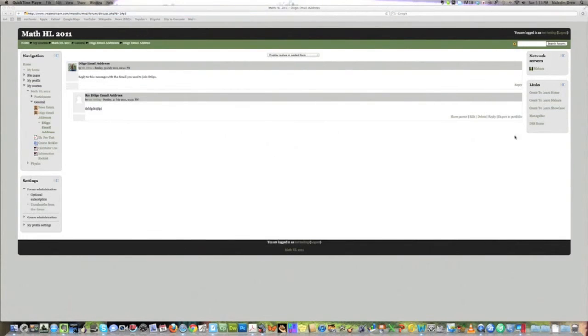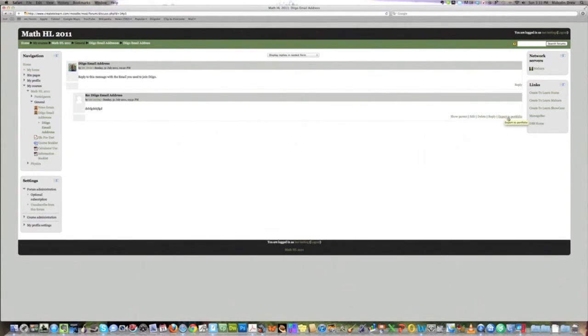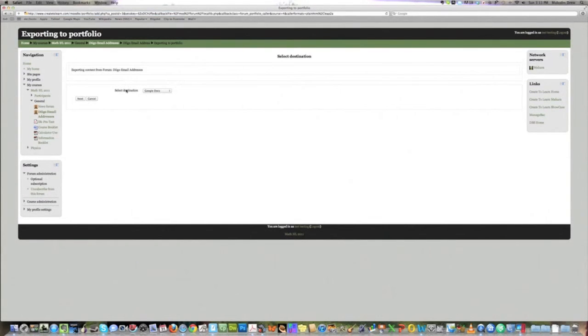Just want to show you one of the options that you get when you post. Okay, once you've posted something, there's this export to portfolio link that comes up over here. If you should click that, then you can choose different export types. One's Google Docs, and the other ones are Mahara portfolios. Either one is fine. I just put it in twice by accident, I think. So if you click on Mahara ePortfolio, it'll export to Mahara. You might not know what Mahara is yet, but that's the next thing we're going to talk about.